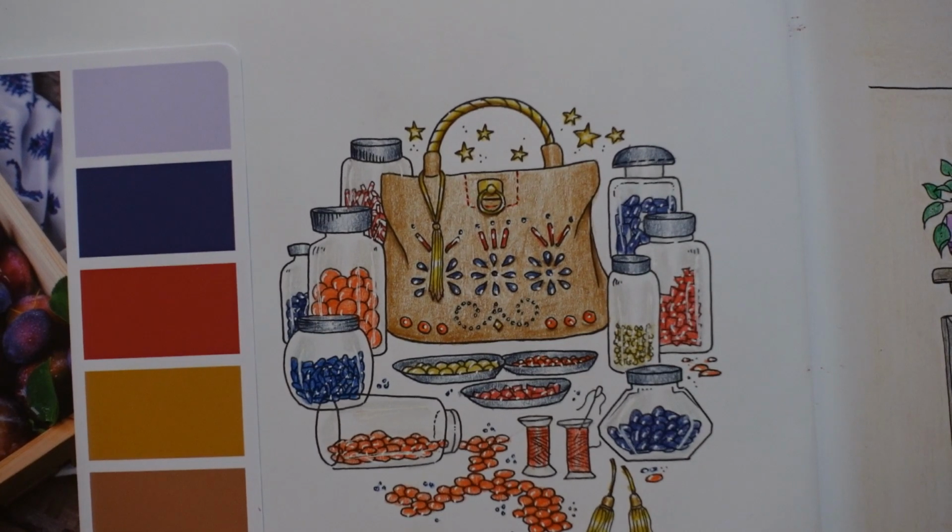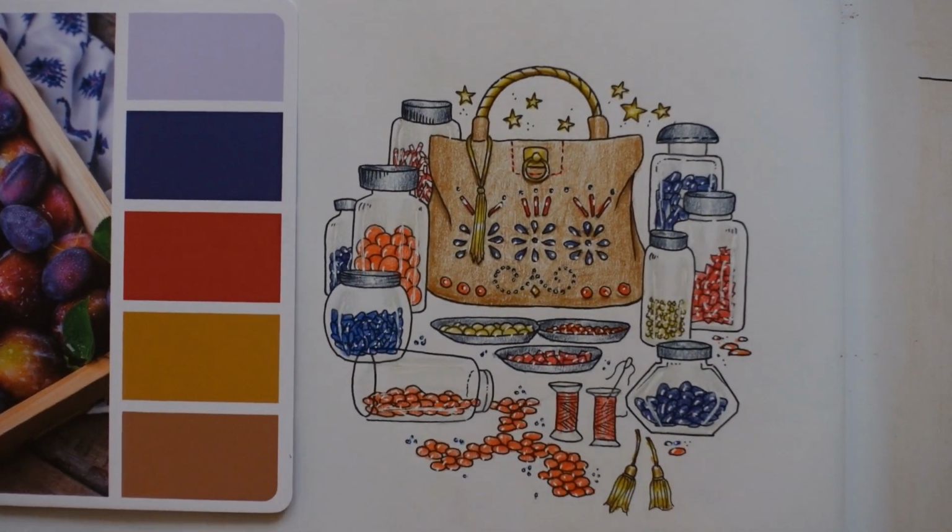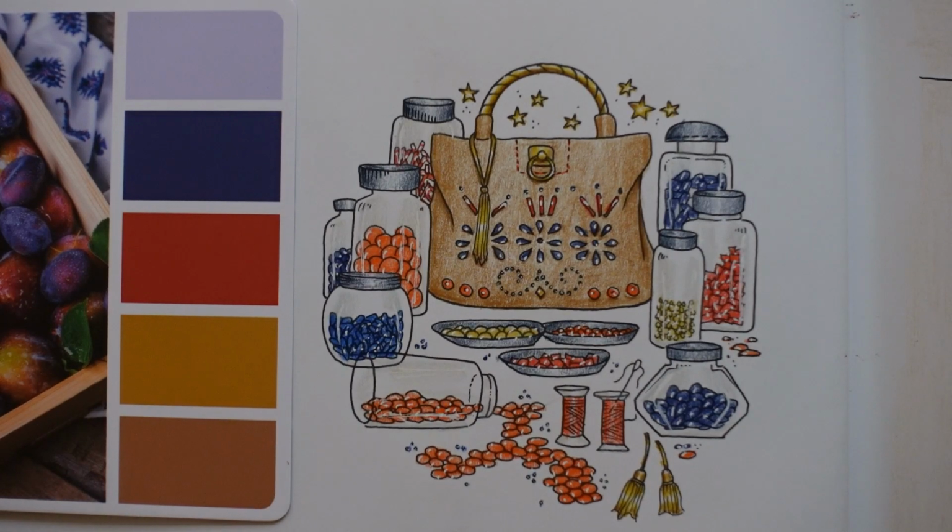Yeah, I think I am done. So there is our bag. Let's put it straight again, keep knocking it out. And you can see the colour cube card beside it. So we didn't use a lot of brown. I didn't really want to. It's just a bag really, and then we've got all our brighter colours.